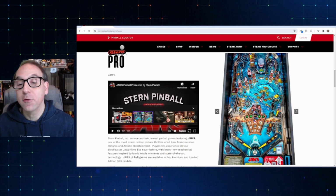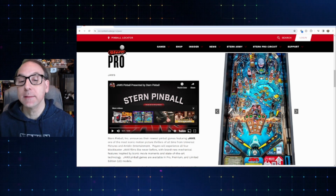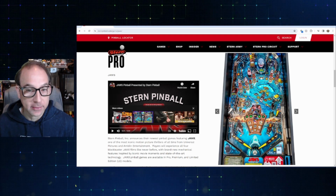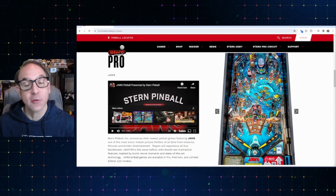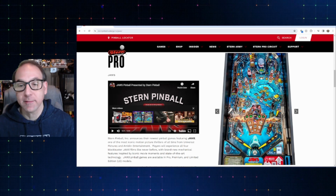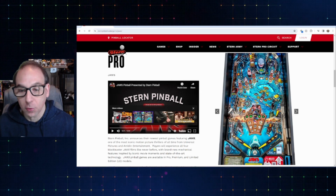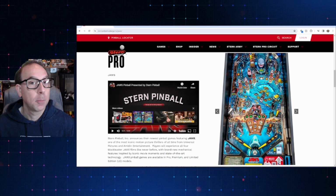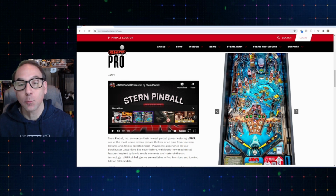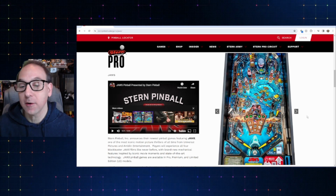And here we go. This is the play table. Now, the Pro version has some differences from the Premium and Limited. Less features on it because it is the lower end price. For instance, you've got the shark here, which is always visible. Looks like he's kind of busting out of glass here. And as you hit the shark, it activates different things throughout the game. There is no upper play field on this. It's all just one single level play table. You'll see as I get into the Premium and Limited Edition what they've added for that, but it still looks pretty good. It still looks like a lot of fun.